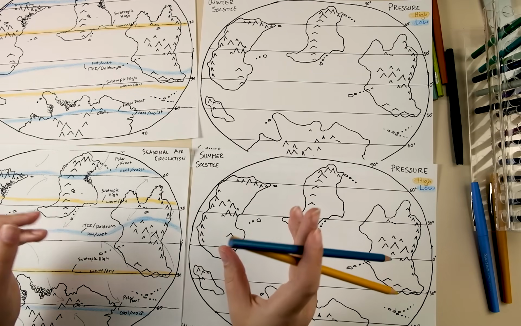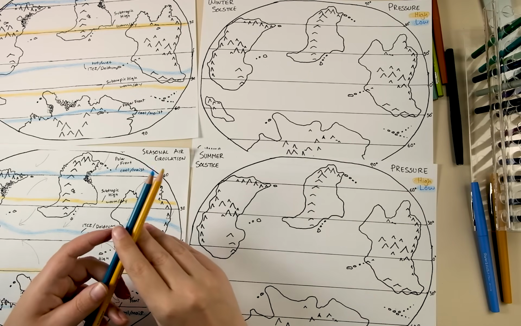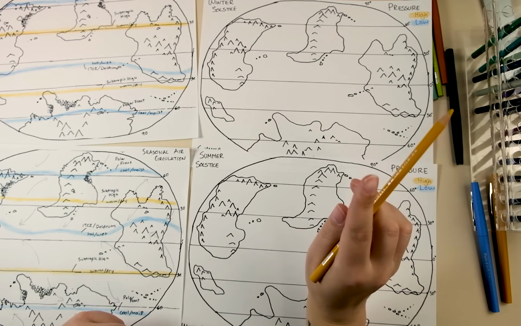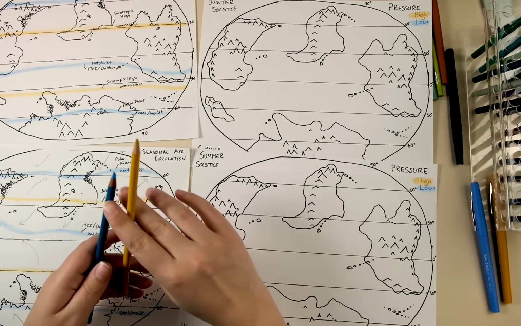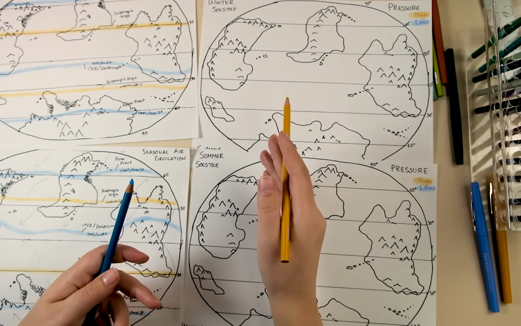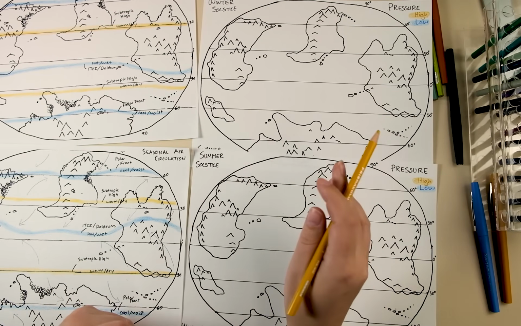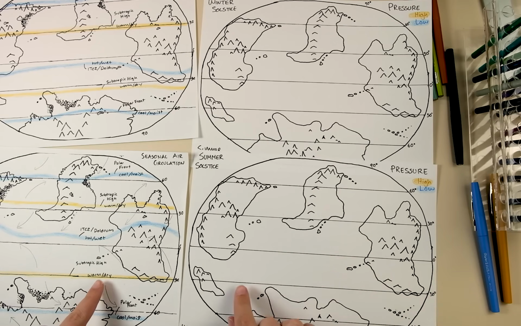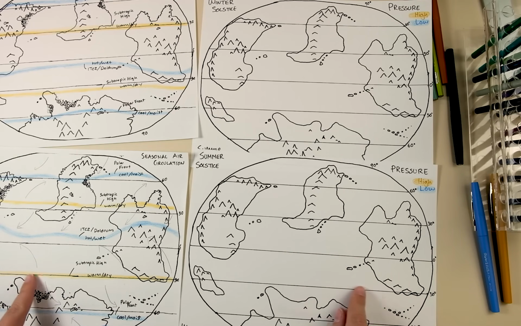So step 1, we are going to mark high and low pressure bands where the wind belts flow uninterrupted by continents. So if you have one continent at a pole separated by ocean and the subpolar belt, this will be an area of high pressure. So on my map, the subtropic high belt here is mostly uninterrupted, but not entirely.